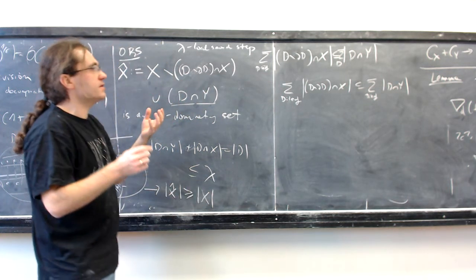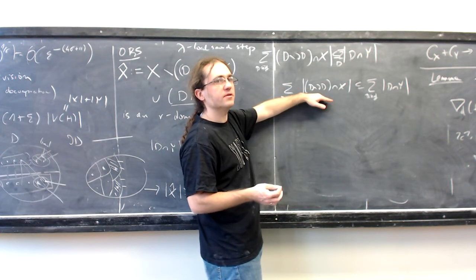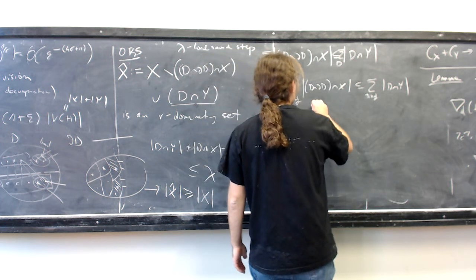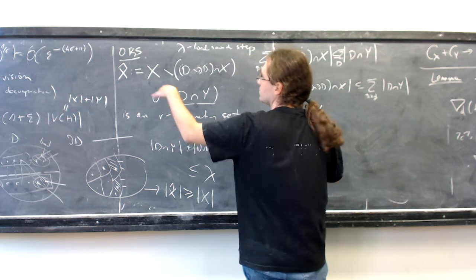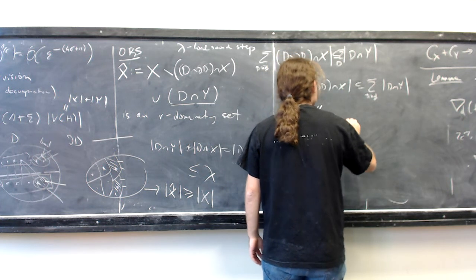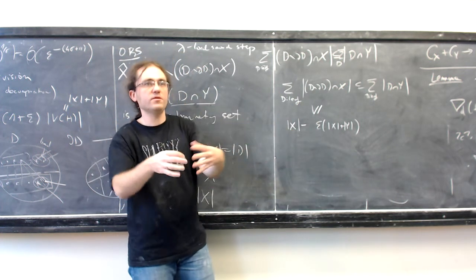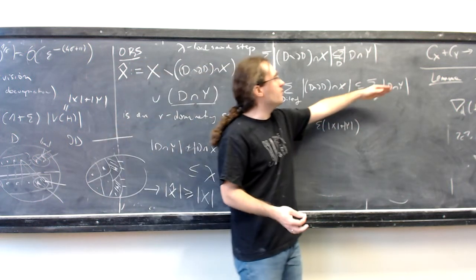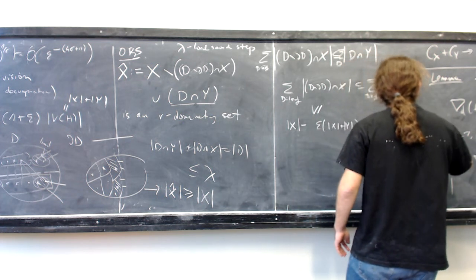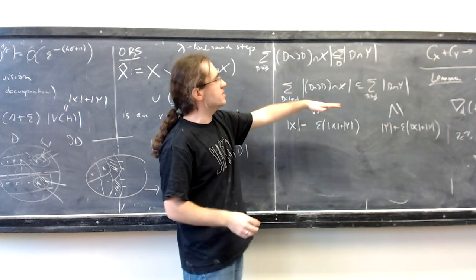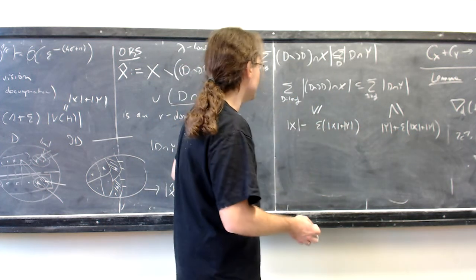Now I need to add the fact that the boundary is small. So this is X minus the boundary; we didn't count the boundary. This is larger than X minus the total boundary, and the total boundary is epsilon times the size of the graph, so epsilon times the size of X. I counted everybody that's inside, so this is the entire X minus everything that was duplicated. And here I overcount, so this is smaller than Y plus epsilon times X plus Y. Here I overcount the boundary, and there I don't count it, so I make the adjustments. I estimated how it behaves on the boundary.